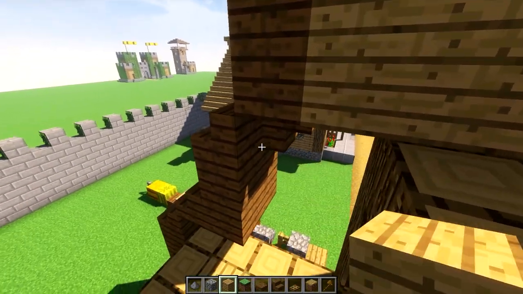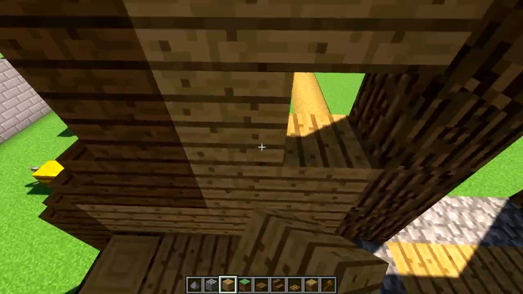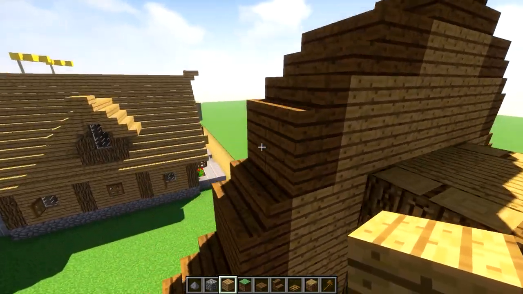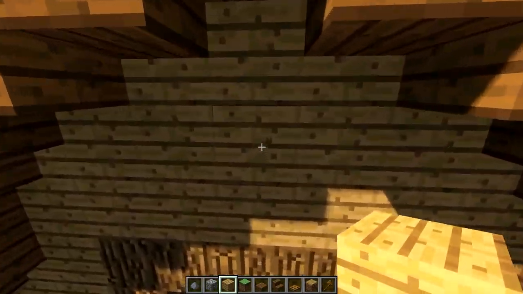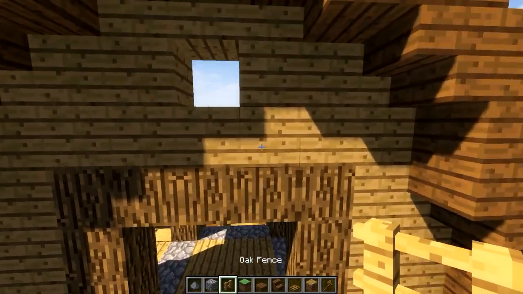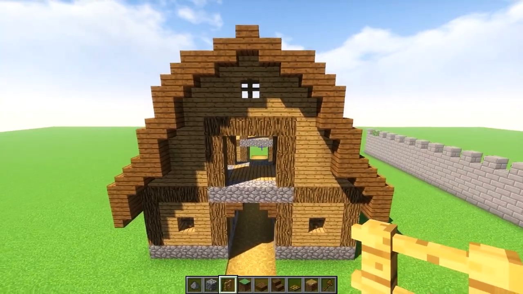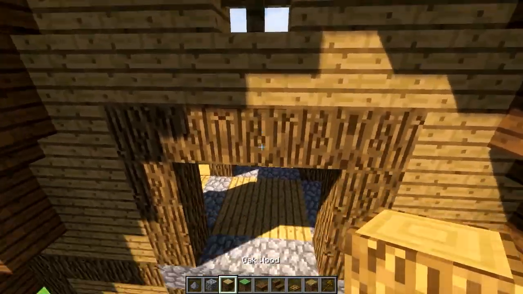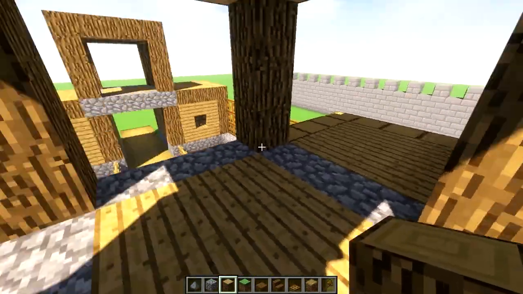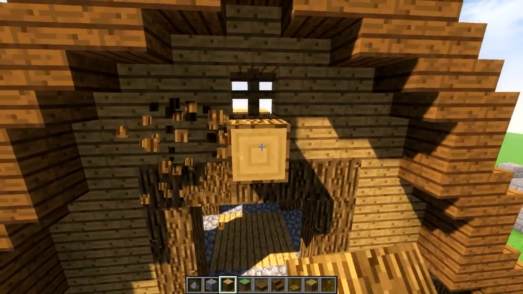And 1, 2, 3, 4, seal, seal, seal. There we are. Cool, that's looking pretty smart. Up here, I'm actually going to leave a little gap here, which is going to have some spruce wood fences in it, and that's just going to create a little bit of detail at the top. I want to have a little kind of hayloft here, or attic. Hayloft, yeah, hayloft, somewhere where you'd store your hay.